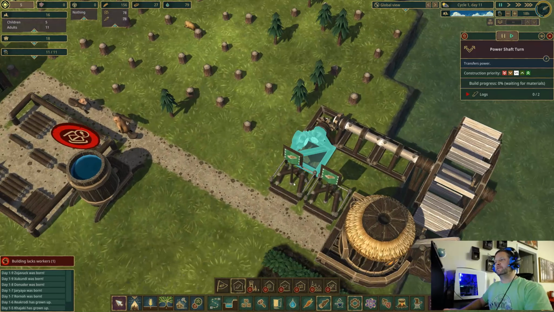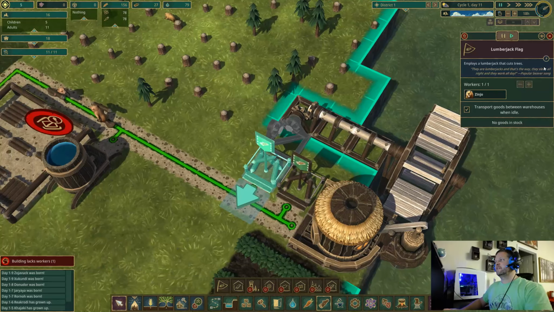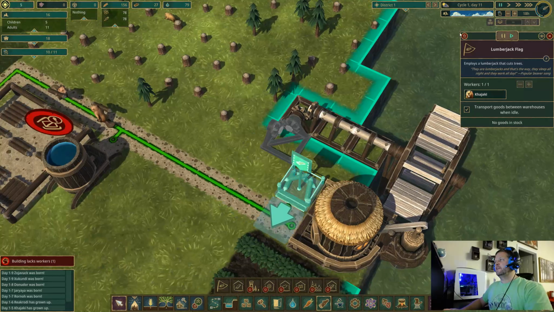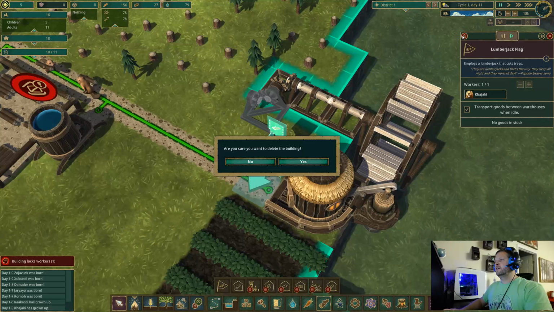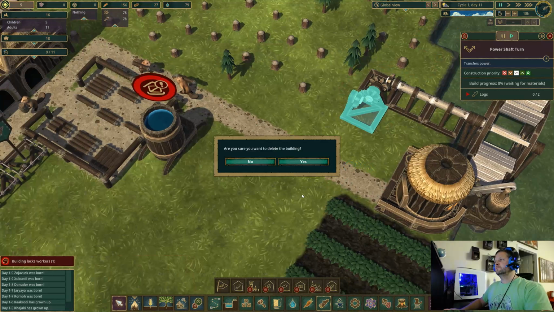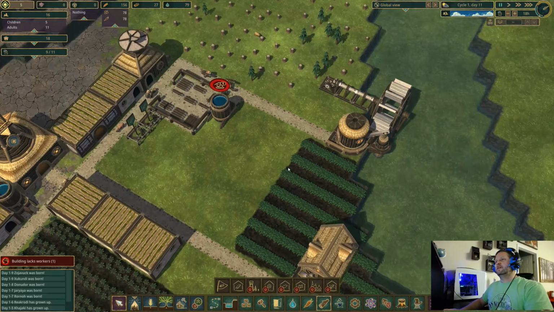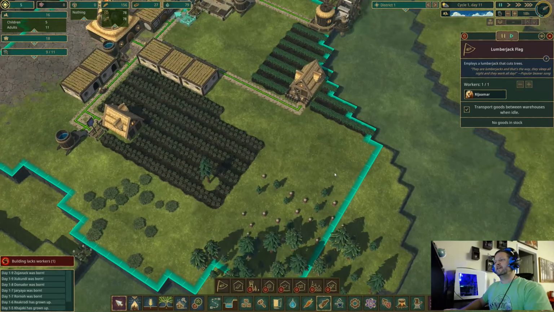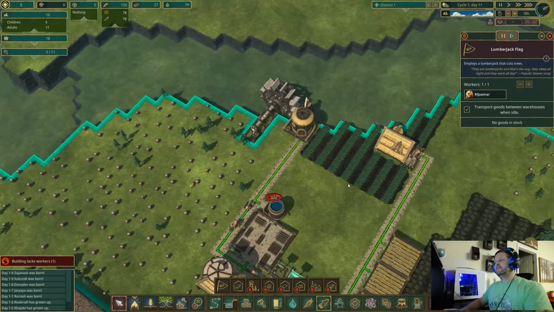Maybe we can get rid of a couple of these, since they don't deconstruct. What is this? What is this? Oh. Thinking... yeah, we are gonna have to build another one over here. That's fine, we had to do this.